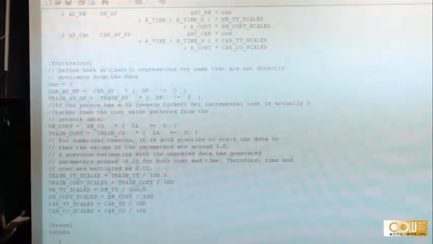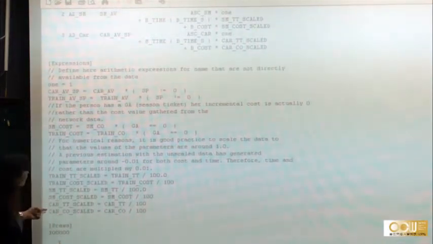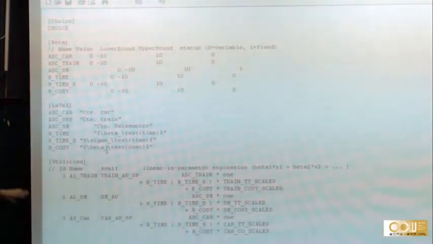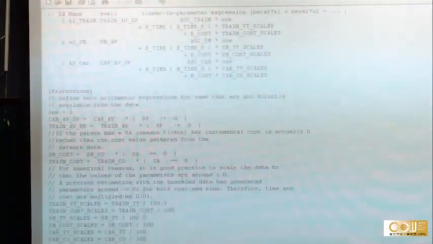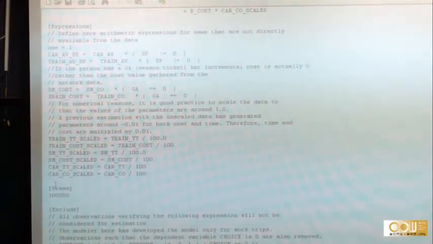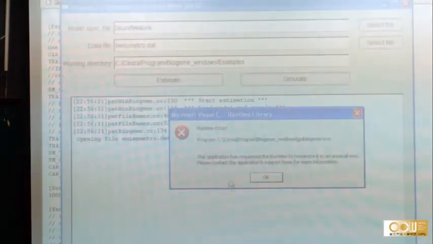So the difference between estimating a multinomial logit and a mixed logit in BIOGEME is mainly that you need to specify the sigma, and you need to tell it how many draws you want. Now I don't know how it's generating these draws, if these draws are just Monte Carlo, or if these draws are quasi Monte Carlo. You need to put it in the instruction. Now you know what it means. I don't know if these are just random draws, or if they are quasi random draws. This is the only difference, but BIOGEME refuses.